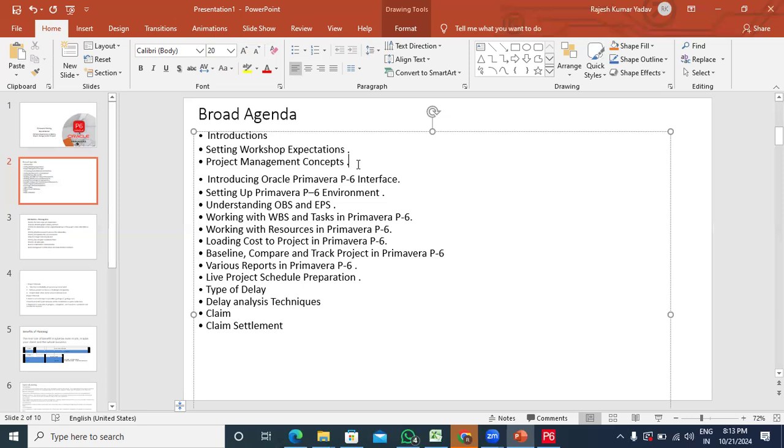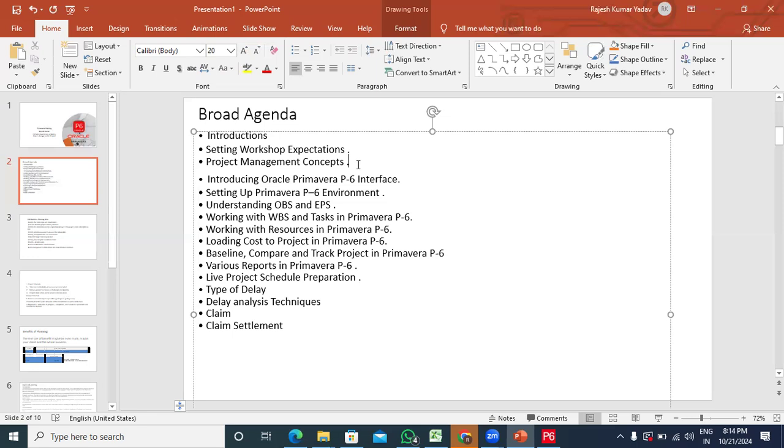OBS is a kind of work breakdown structure, or what is it? Organization breakdown structure. And the second one is EPS, enterprise project structure. Enterprise project structure means, first of all, we define, for a company like Tata's, they have multiple construction fields, like they work in the metros, they work for transmission and distribution, they work for urban infra.